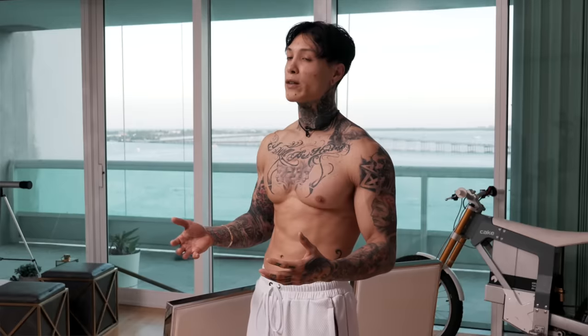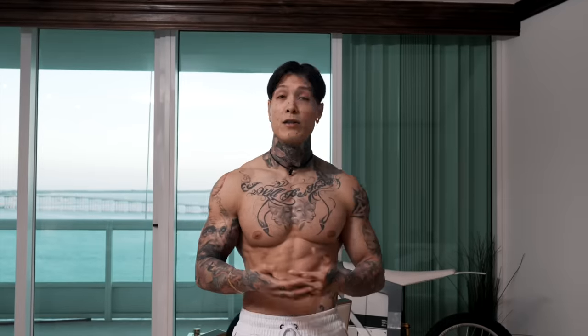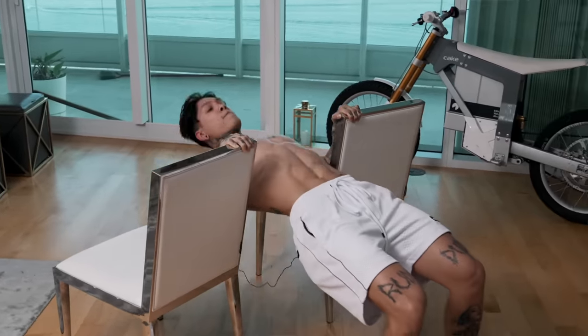I want you to do this every single day, or as many days as you can, if you're just getting started or getting back into it. The more you do this, the stronger you're going to get. Eventually you're going to be able to go for more rounds — to benefit the most out of this routine, you want to be able to do it for at least four to five rounds. Don't worry about anything else when you're just getting started. Just stick to your fundamentals and building a strong foundation. Once this gets very easy for you, you're going to be more athletic, able to do exercises holding your entire body weight off the ground like L-sits and pull-ups — all from the strength you build from this exact workout. These are the same exercises I've been using for years, so stay consistent. Once you can fly through this routine for five rounds, then you can consider switching up the routine and progressing on.